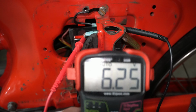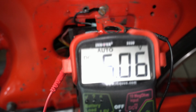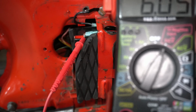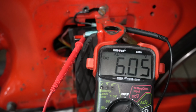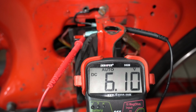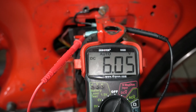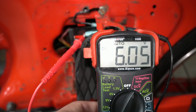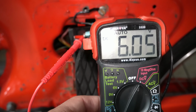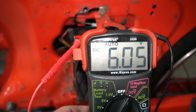But what that's telling me is, if we're riding it, it's not maintaining the charge at idle and it's dropping it down. I've turned the headlight on. Now it dropped at idle down to 6.05. Let's see what happens if I've got the lights on and I'm riding it. The charging system seems to be somewhat working, but similar to a lot of these old bikes, it's not exactly ideal, right? Because what that's telling me is that with the bike idling with the lights on, it's not really charging the battery up, and I'm not even sure if it's maintaining it. It's definitely on the fritz.